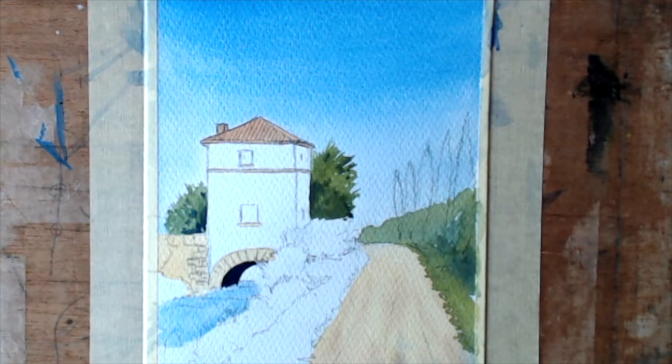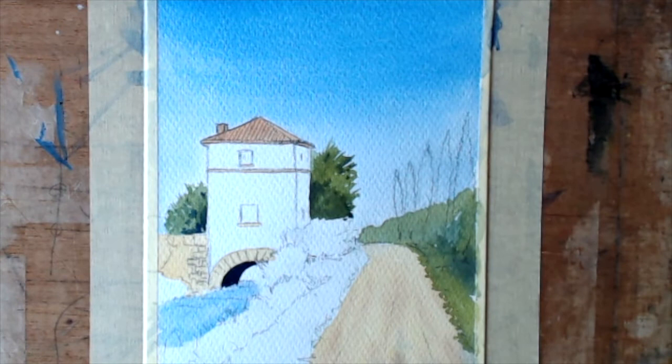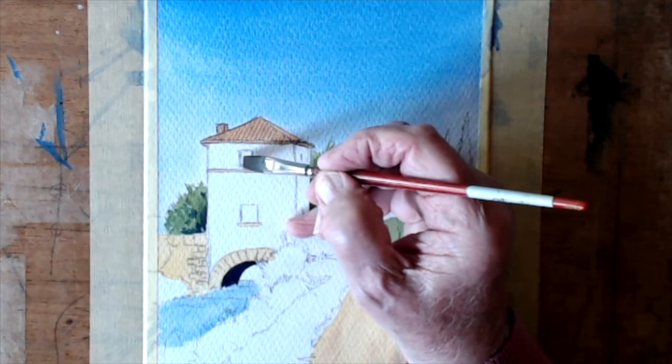Right. Now these windows weren't windows, they were like shutter things. So I think we can put some brownie shutters in as well. The French do like to shutter the windows. It must be because of the sunshine, and it keeps it cooler in the house. So we might have to change it, because it's different, but we'll shutter this up and see where we go.